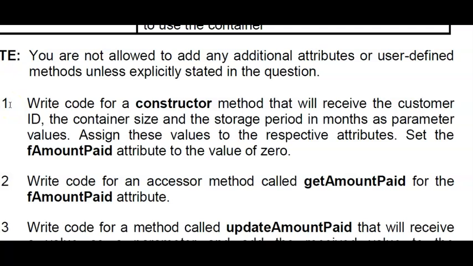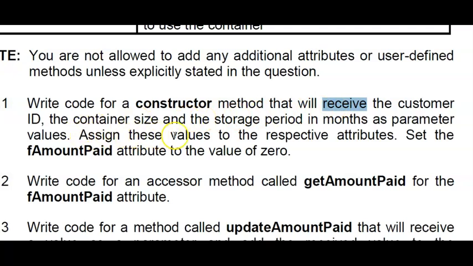We always start with our class and then we move on to the main form. So I want you to create only one method at a time. First, start with your constructor and take note of the parameters it needs. The word receive indicates the number of parameters that this constructor needs to receive, and you do not want to create more or less. The word receive indicates its parameters, but here they've also included the parameter values, but in previous years they've excluded that, and the word receive was what helped us to know how many parameters we needed. You want to create exactly the number that is needed, no more or no less.